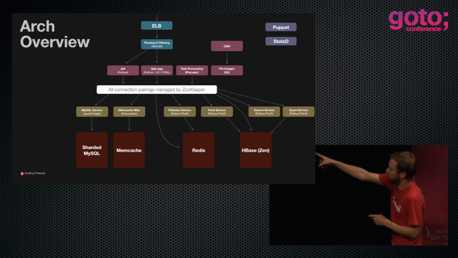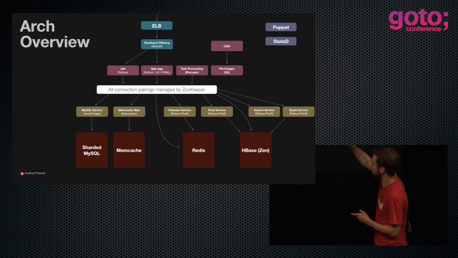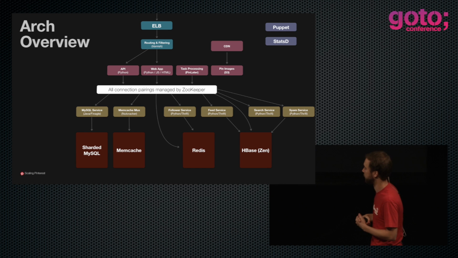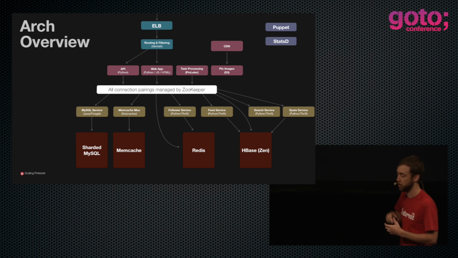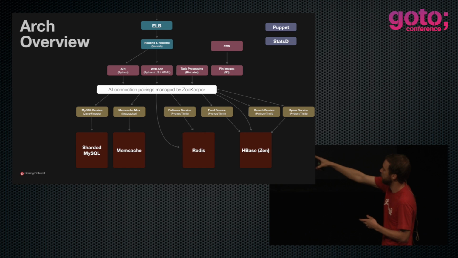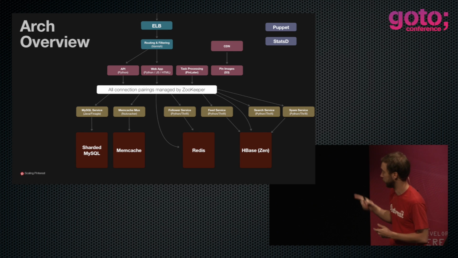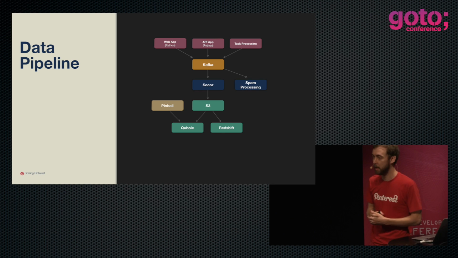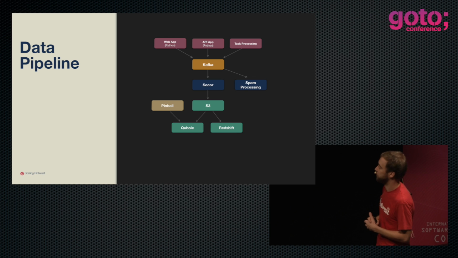All of our data is in these four systems. HBase is a relative newcomer. We've been using it for about 1.5 years now, I think. But we're largely in MySQL sharded, which I can go into more if you guys are interested afterward, and Memcache and Redis. And then HBase is something we're using for new systems, and I'll explain why. And then also a first-class citizen, although I threw it on the side, is our data pipeline.